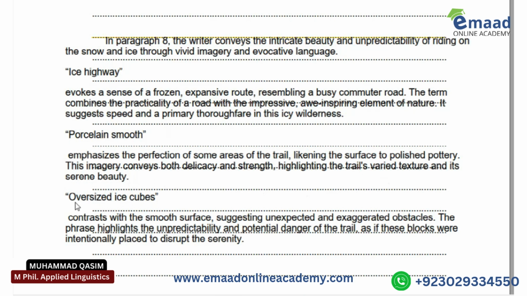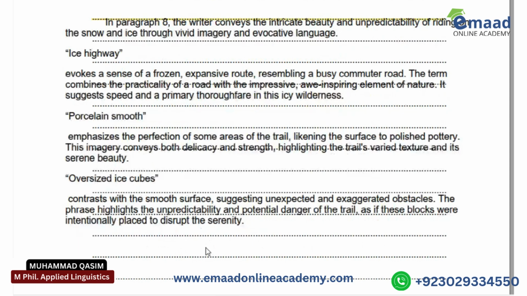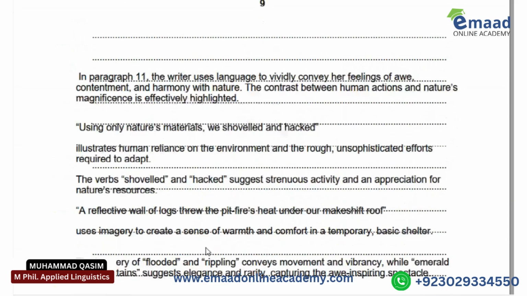The third thing that I have chosen from paragraph 8 is oversized ice cubes. So the writer contrasts with the smooth surface, suggesting unexpected and exaggerated obstacles that can be on the way. Oversized ice cubes, unlike the porcelain smooth surface. So the phrase highlights the unpredictability and potential danger of the trail, as if these blocks were intentionally placed to disrupt the serenity. Then we have to bring three examples from paragraph 11.